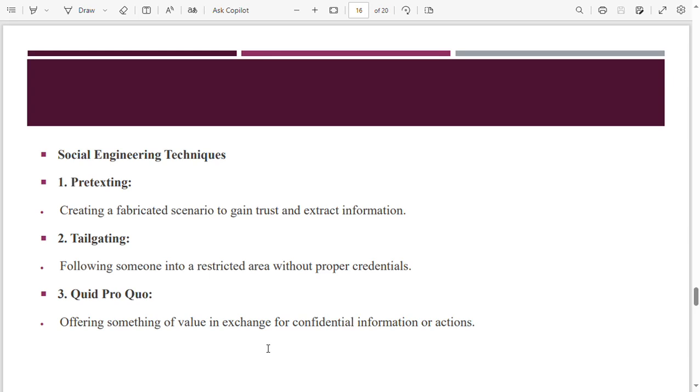Yeah, then there is quid pro quo, when you offer something of value in exchange for confidential actions. This is very straightforward, right? I can just give you a very wonderful offer that if you give me this information that I need, I'm going to give you 10 million naira. And wow, you've never seen 10 million naira in your life. Wow. And what is this information? I might just take it. So it's a win-win for both of us seemingly, but you don't know the level of damage that you may be causing your organization or yourself by just doing that.